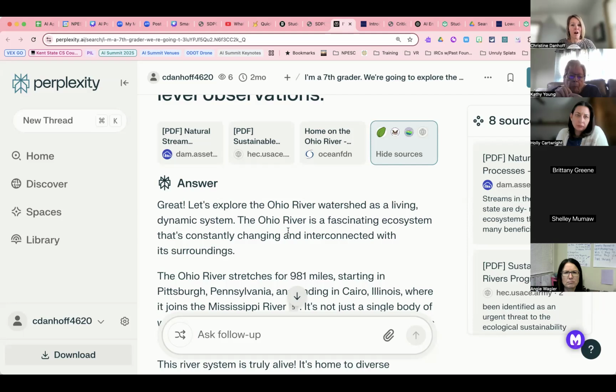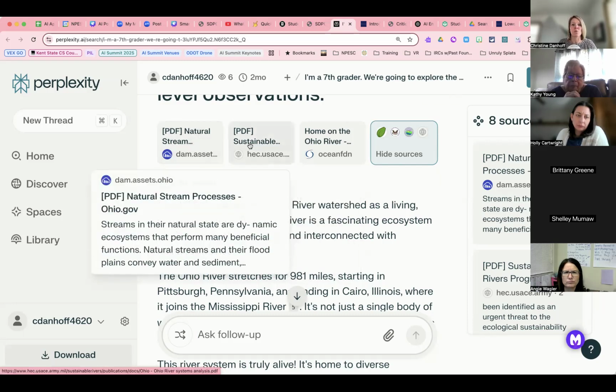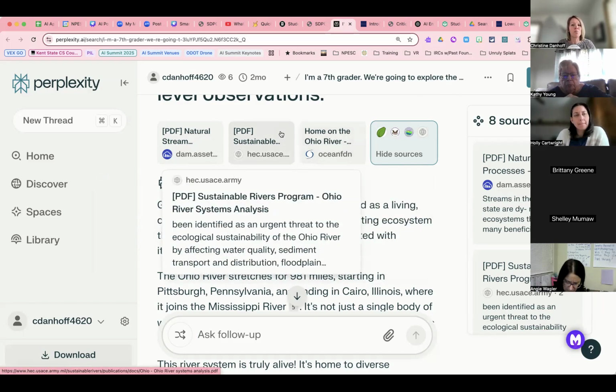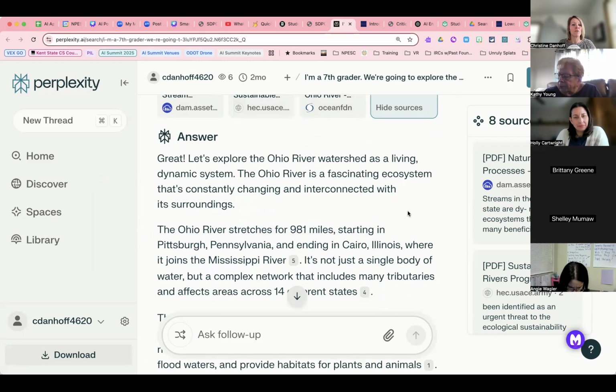Are they making up the information? Because we know AI can hallucinate. So they can go into these exact resources that were pulled from Perplexity, and they can go in and say, okay, yeah, this is a reputable resource. Okay, it comes from an education institution or wherever it may be coming from.